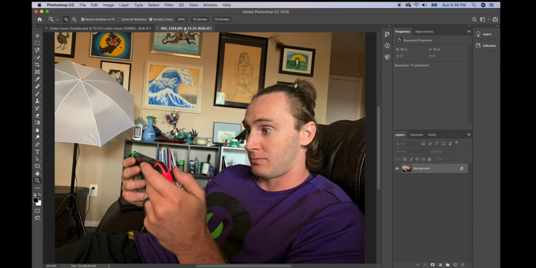So the first thing I did, which is the first thing I've been doing a lot lately, is going to my quick selection tool and clicking select subject. And again, this time I decided I wanted also this part of the couch selected, because I was sort of doing everything in the foreground in focus and everything in the background kind of swirly. So I need to add the couch, and that's pretty quick.